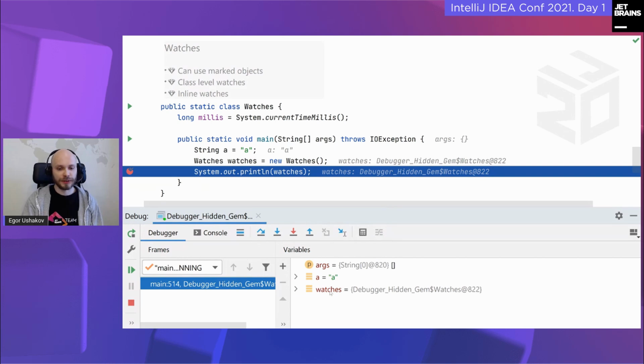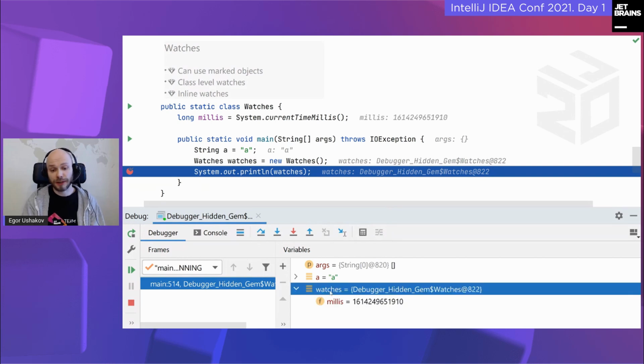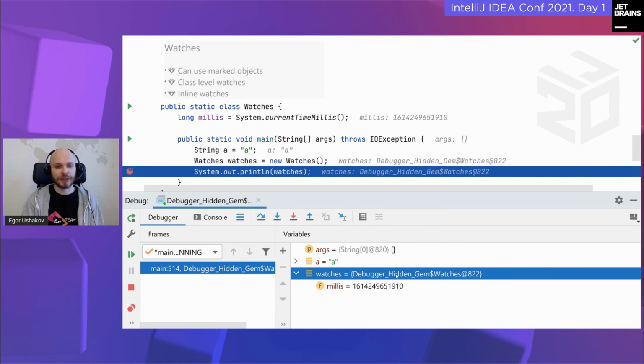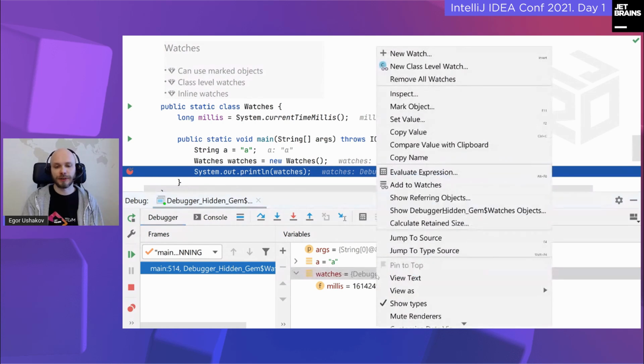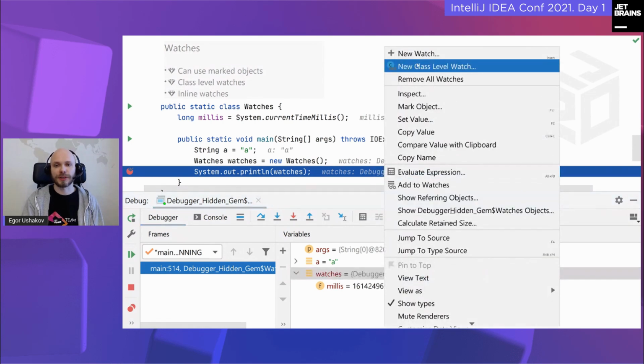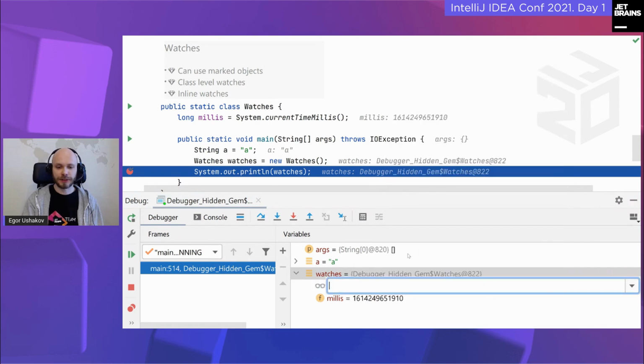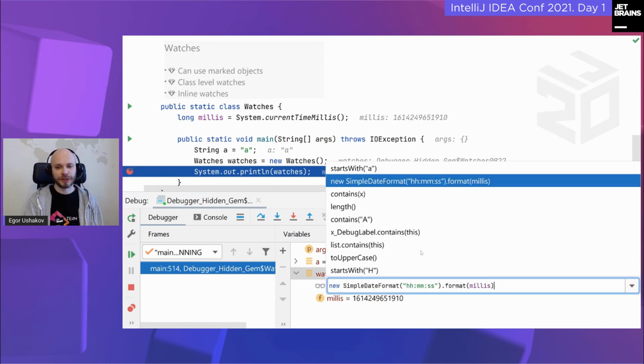So for example, here in watches, we have an object which contains milliseconds inside. And if we care about a human representation of this, we can add a special class level watch. So we care about this information only in the context of this object type. So we can add a new class level watch for it, and we can specify an expression here.